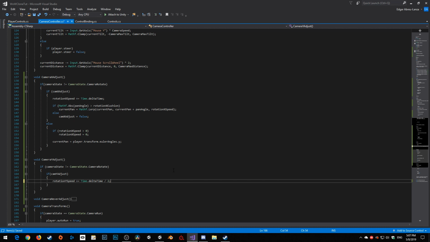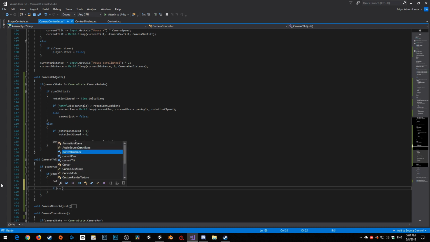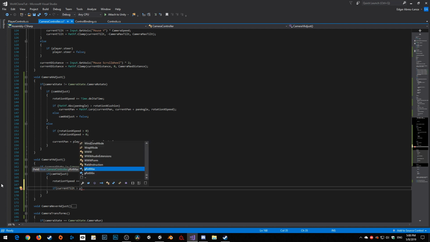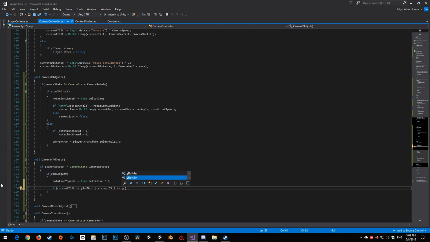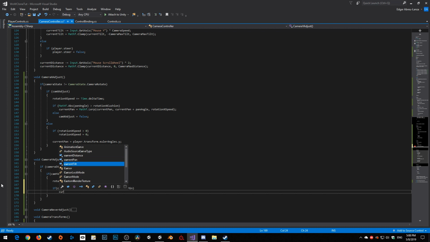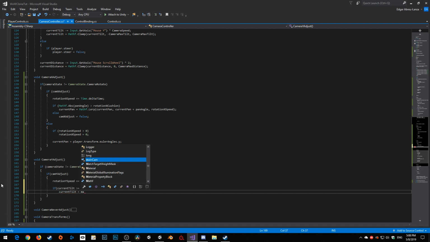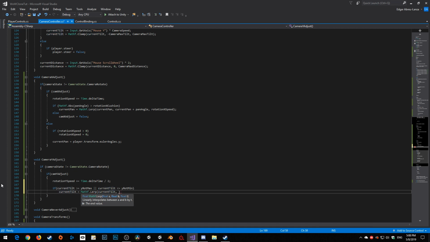Then I'm going to go if currentTilt is greater than or equal to yRotationMax, or currentTilt is less than or equal to yRotationMin, then currentTilt is equal to Mathf.Lerp of currentTilt, and instead of doing currentTilt plus or minus anything, I'm going to take yRotationMax and divide it by 2.